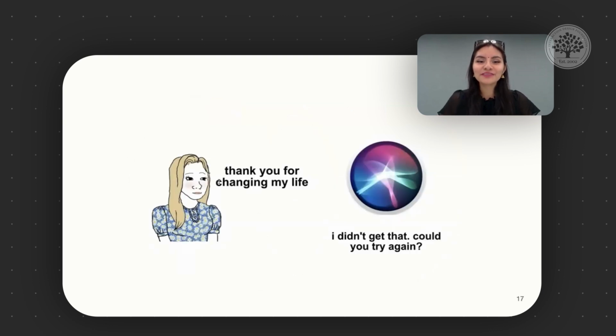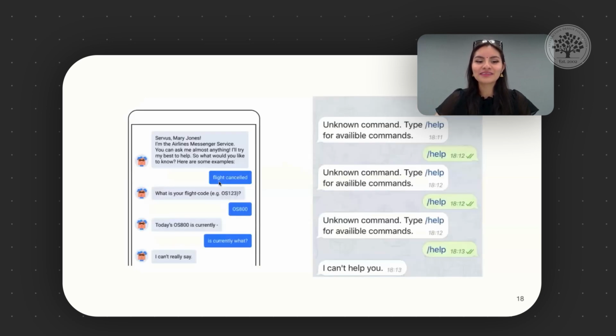If you've ever used a voice assistant before, you might already be familiar with some of the quirks of voice AI systems. You should have also noticed how these assistants answer back in natural language. For example, when you run into an error with Siri, it's not going to beep boop at you or read out binary code. Instead, it might say something like, "I didn't get that, could you try again?" When we don't intentionally design conversations, we may end up with things like this.